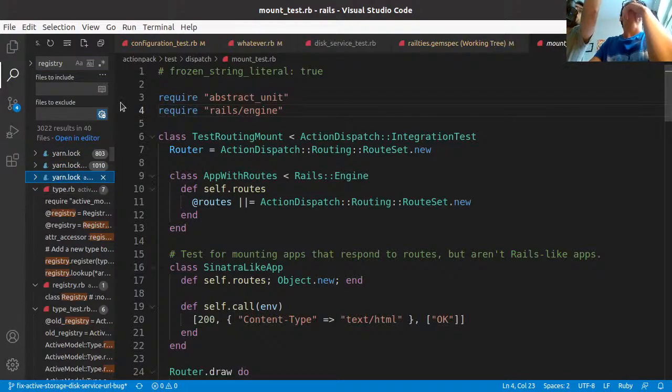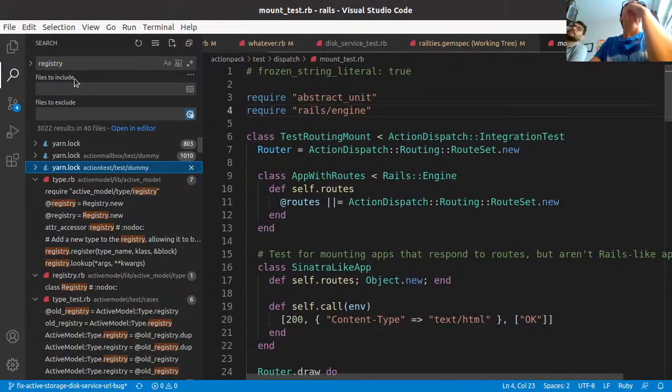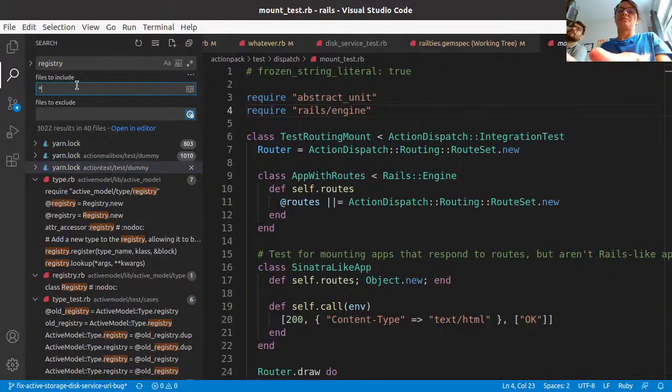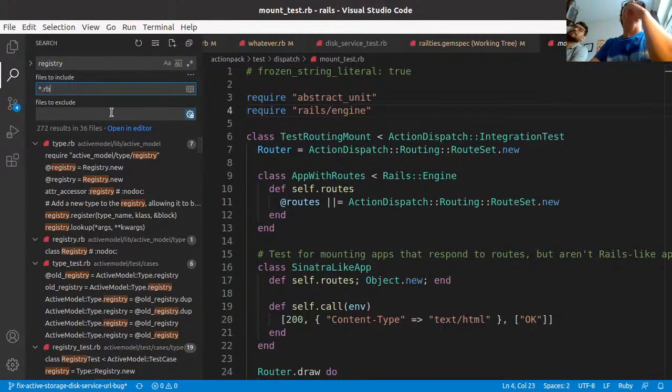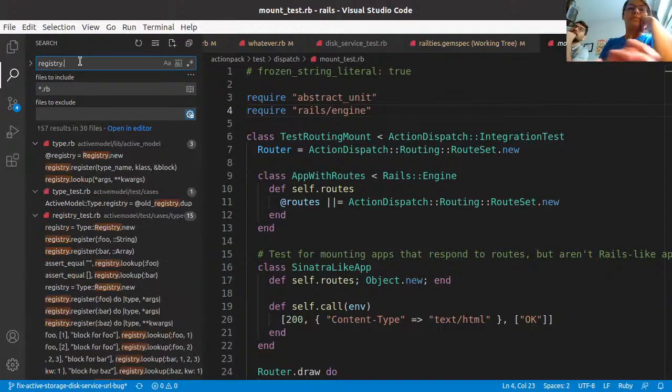Let's put star.rb. Type registry. Registry dot, maybe service registry dot service.